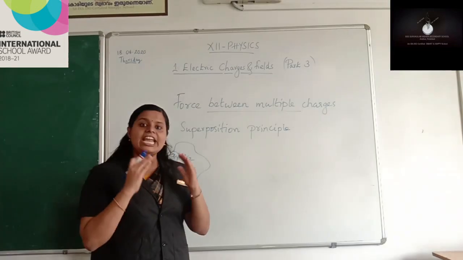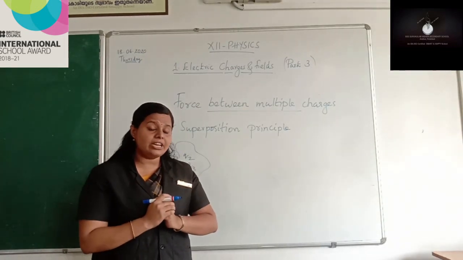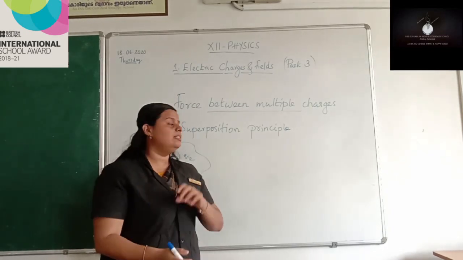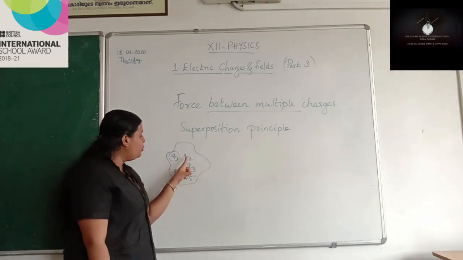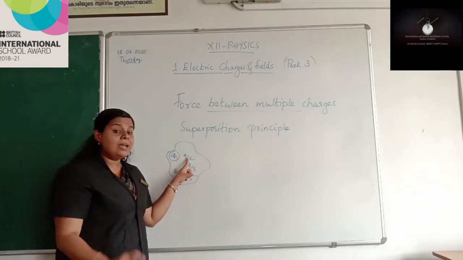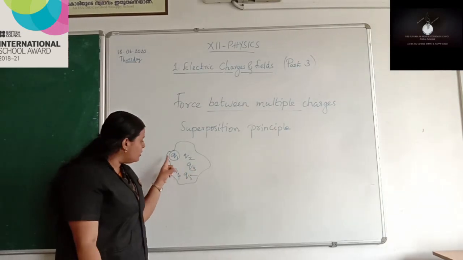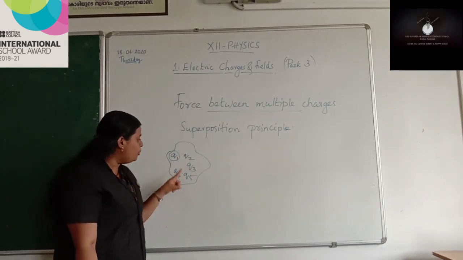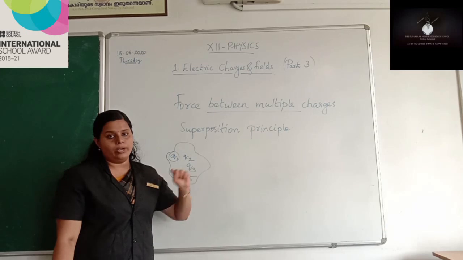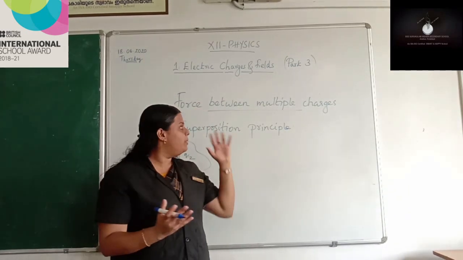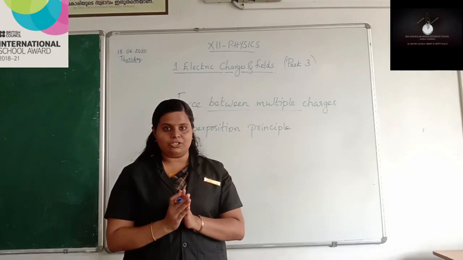Here, individual forces are unaffected by the presence of other charges. That means the force on Q1 due to Q2 is independent of the force on Q1 due to Q3. Also, it is independent of the force on Q1 due to Q4 and so on. So this is the idea about the force between multiple charges.